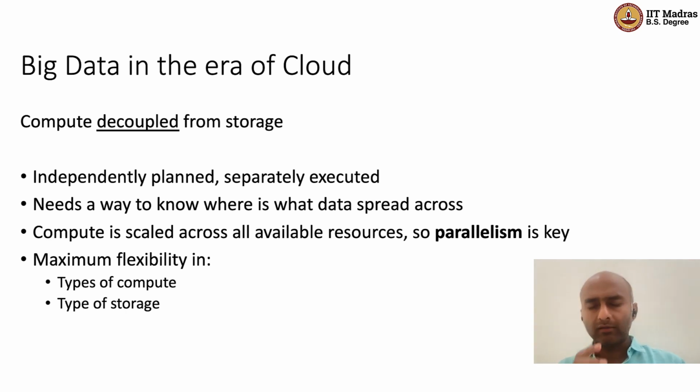And this kind of a model of how the data is split and you get to do this parallel computation gives you complete flexibility on the type of compute, type of storage we saw with these two examples. With that, I'll pause this video, and we will look at how the different paradigms of big data evolved and what the fundamental principles are in more detail in the next video.